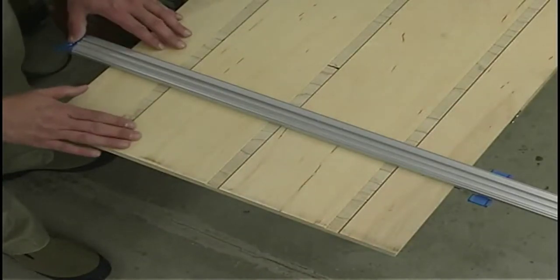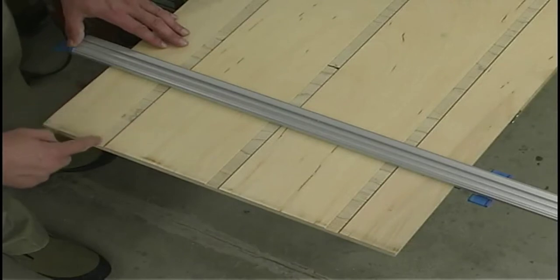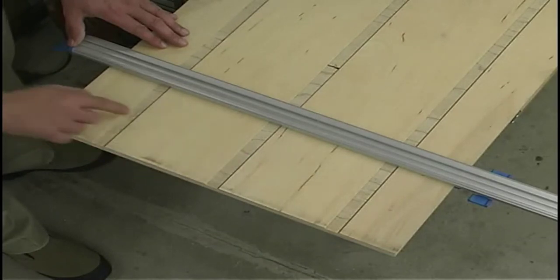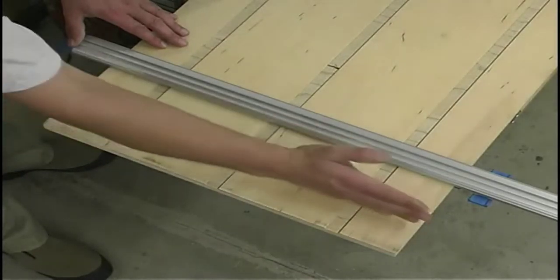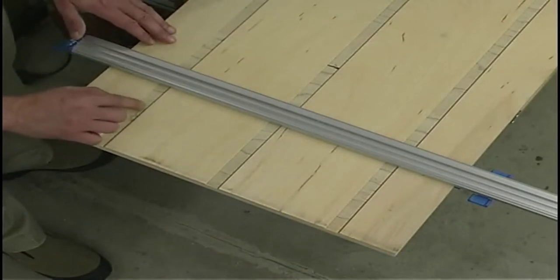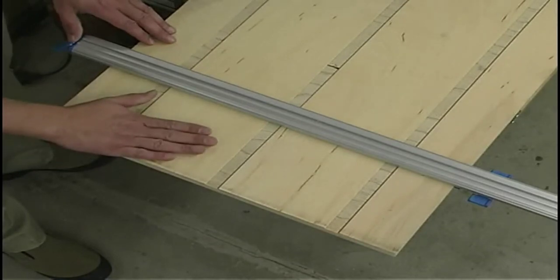Now one question that comes up from our viewers is, what's the difference between a dado and a groove? A groove is a dado that runs with the grain. A dado is a groove that runs cross grain. So in other words, they're the same thing, it's just dependent upon which direction it is relative to the grain on the wood that you're cutting.